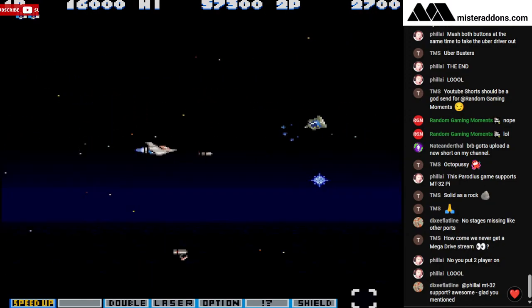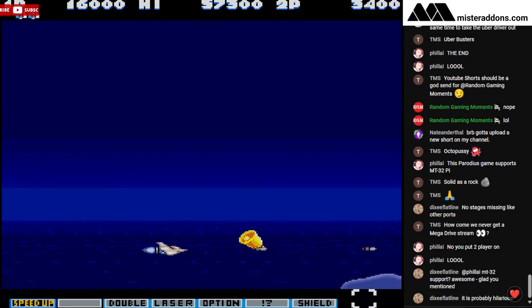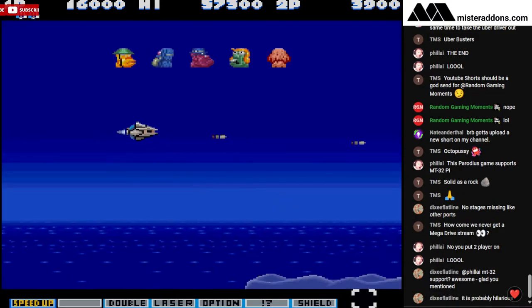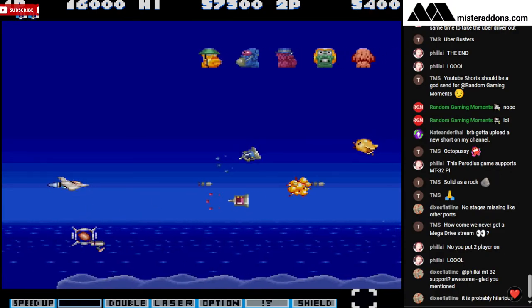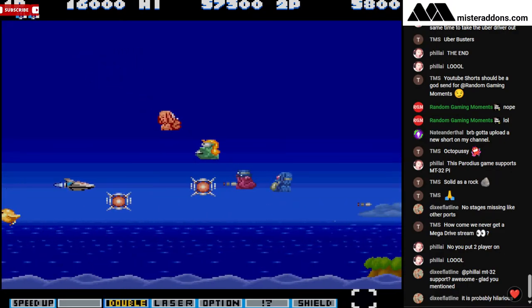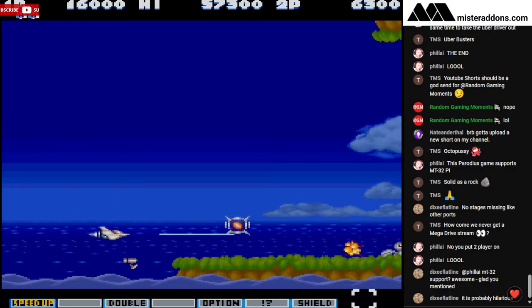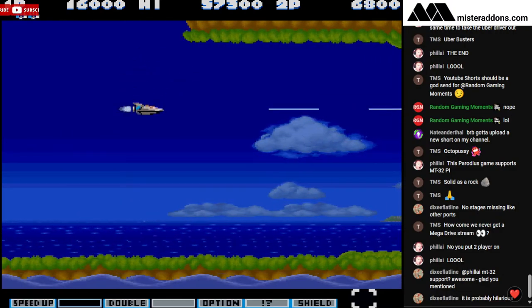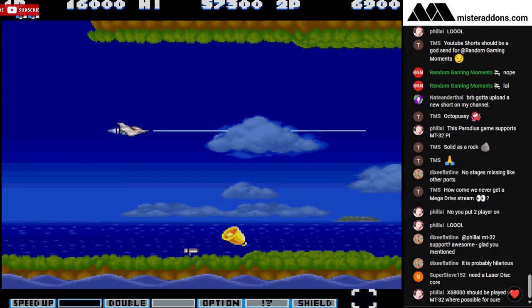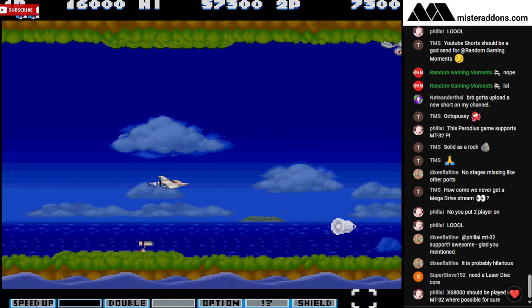Wicked. Guys, seriously, the MiSTer's so good, man. Honestly, I'll tell you what, I want new cores for it. I love new cores. But honestly, if no new core ever came out for this, the state that we've got the MiSTer in now, with all the different systems and all the games available for it, I would be happy. It's great to see other new cores, but seriously, this system's just so good, man.